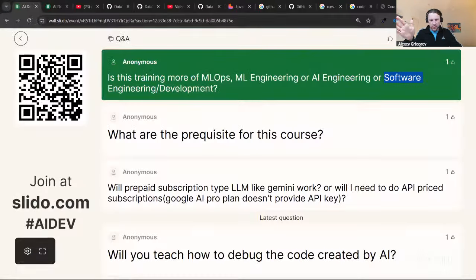So then for me, it makes it easier because I will just review the code and say, okay, here I don't really like what he wrote. Can you please rewrite? So instead of spending 2 hours on that, I would spend 5 minutes, right? So that's the idea. And it doesn't really matter if you are an MLOps engineer, ML engineer, AI engineer, or software engineer. We all write code. And if you write code, this course is for you.